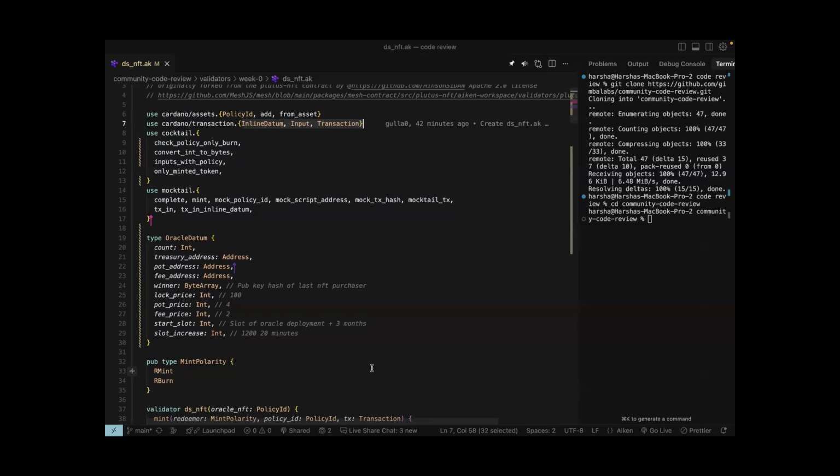Mock policy ID creates a fake policy for testing, right? Exactly. Mock script address does the same thing, it creates a fake smart contract address. Mock TX hash creates a fake transaction hash.